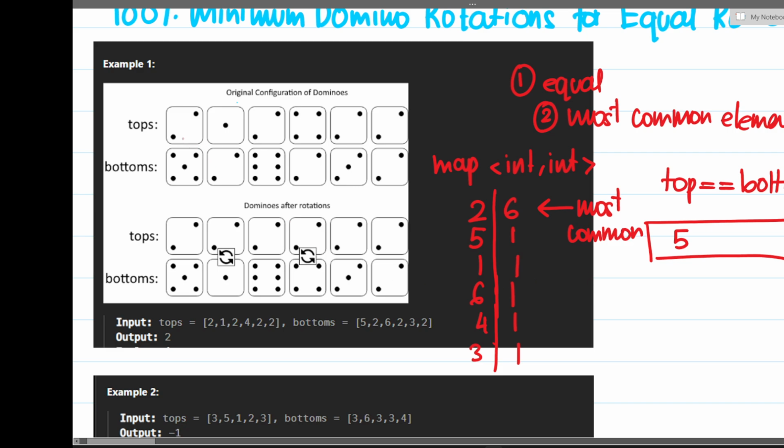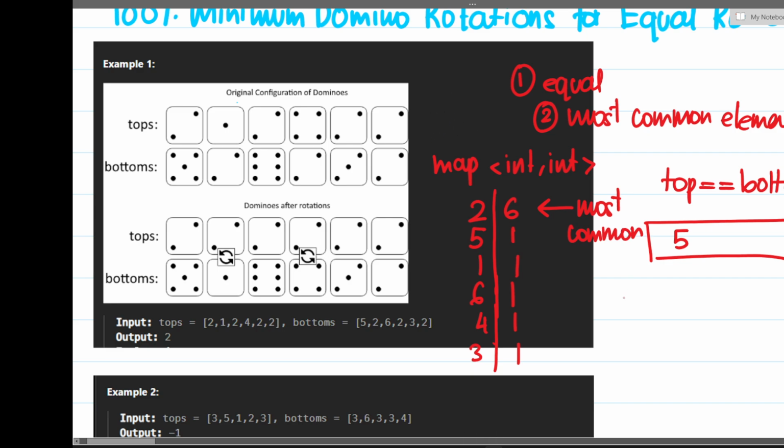So whether I need to turn the tops to bottom, so for example, this here, then this here, then this here, this remains as it is because both of them are same, so it would take me 3 operations, versus if I move upwards, it's going to take me 2 operations. So I need to be able to do this particular logic. How am I going to do that? It's going to be very simple.